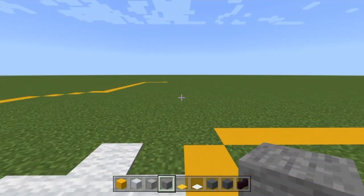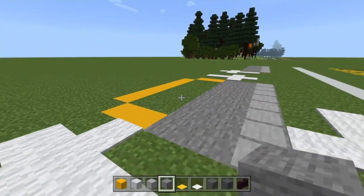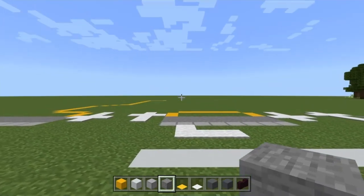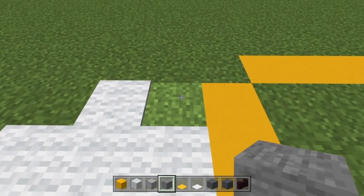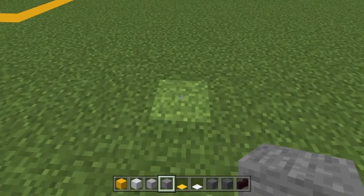So then taking your stone, we're going to go ahead and make the island that goes in the center of any type of petrol station or gas station. It's kind of the thing that helps you fuel up your car. It's like what it's known for, so we're going to go ahead and build that now. Let's go to this arrow here, and from this one we want to build up to 7. 1, 2, 3, 4, 5, 6, 7.